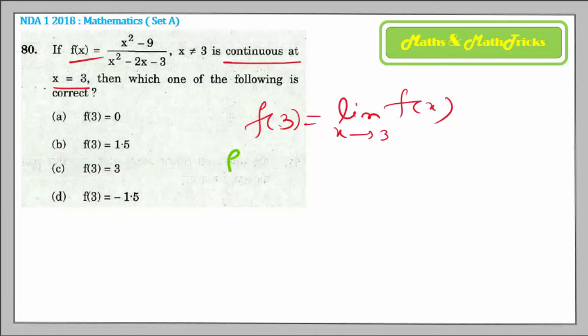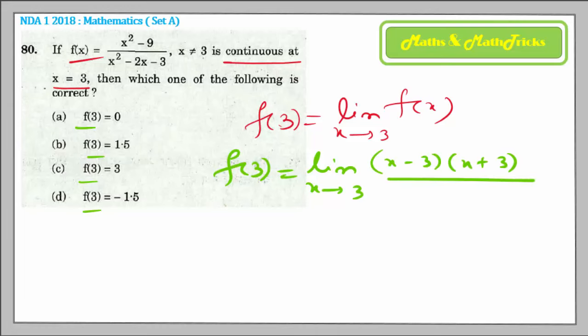So for continuity, f of 3, let us calculate that. We are asked to calculate that only in all the 4 options. So this is basically limit x tends to 3 of f of x, x square minus 9, I can split it as x minus 3, x plus 3. Check. And in the denominator, factors you can see minus 3x plus x. So basically it is then x plus 3, right? x minus 3, and the factors for minus 3 will be minus 3 and what, because the middle term you want is minus 2x. So x minus 3 and what has it to be? It has to be x plus 1.